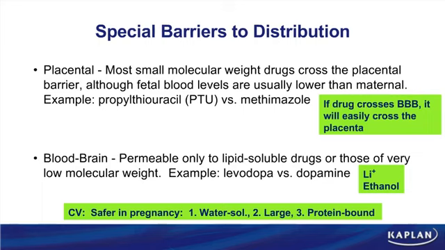If a drug is water-soluble, it typically does not need a carrier in the plasma. It doesn't need to bind to plasma proteins. Drugs that bind to plasma proteins are the ones that are lipid-soluble. So it would be unlikely that you could develop a drug with all three properties, but if you had at least two of those, that would be a safer drug in pregnancy. The example in the text is propylthiouracil versus methimazole. The reason why PTU is used more in pregnancy compared to methimazole is it's more highly protein bound. Therefore, it's less likely to affect the fetus.